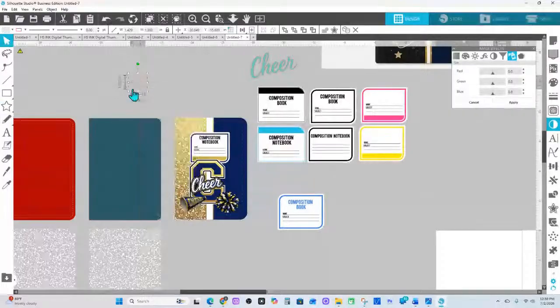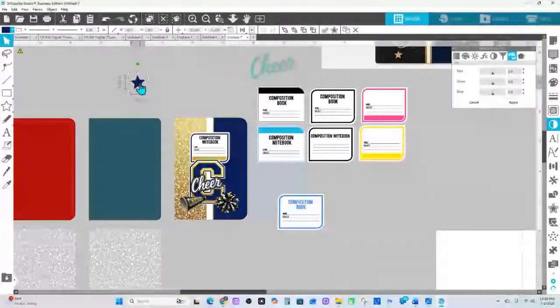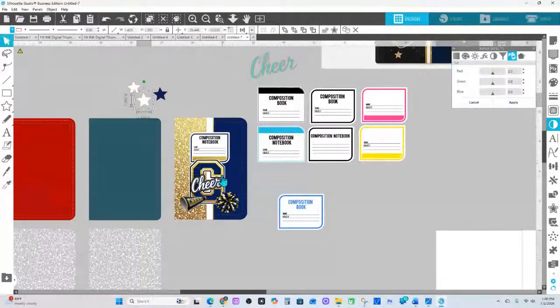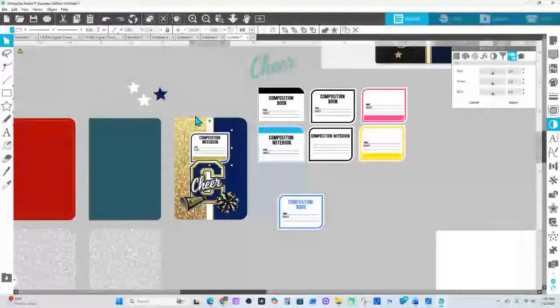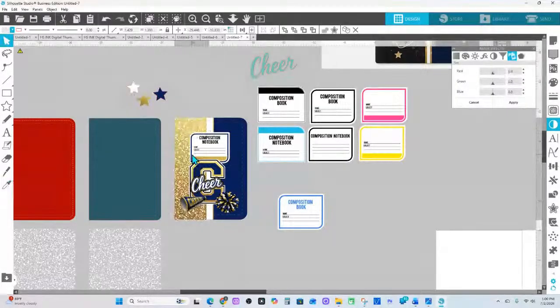Go ahead and convert that to path. Let's add some blues to that. Let's duplicate it. Make it a white. Let's duplicate it again. Make it the gold. Make it gold. You don't want to do the gold. It's okay. There we go. Because I was trying to use the properties dropper.